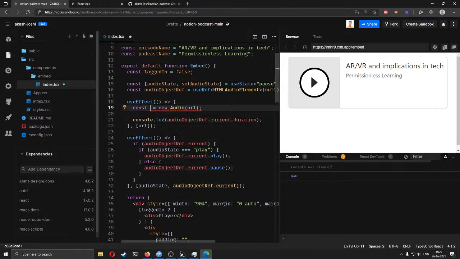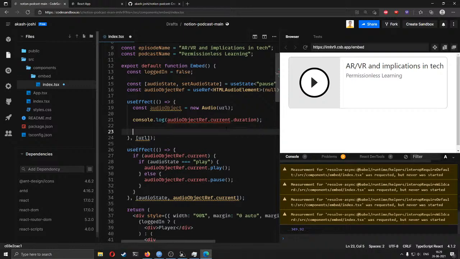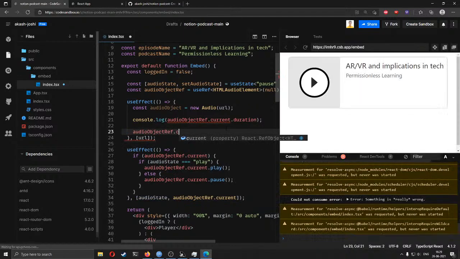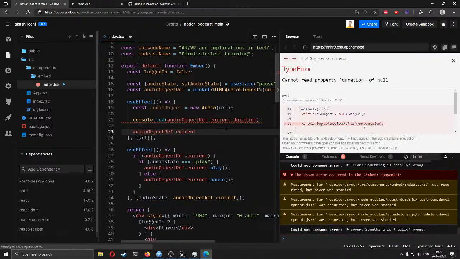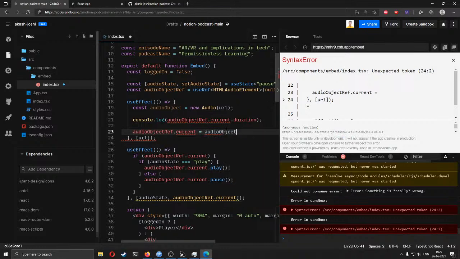So, const audioObject is what I should do in here. And then audioObjectRef.current equals audioObject at the end.